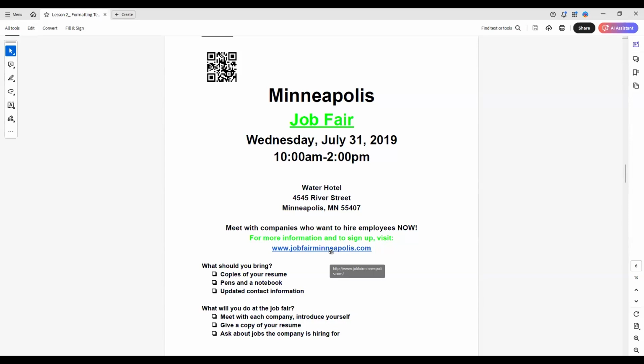It's pretty much expected these days that if you want someone to go to your website, you're going to make it easy for them and you're going to give them a hyperlink where they can just click something and it'll take them to your website. There's a couple benefits to that. One of those benefits is you make sure that they don't go to the wrong website.